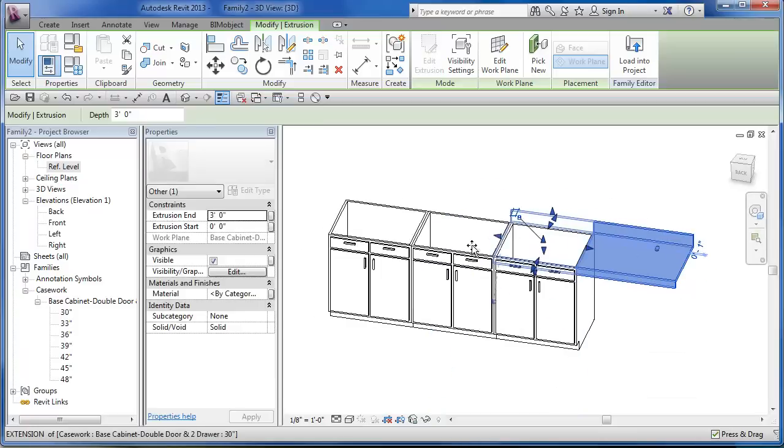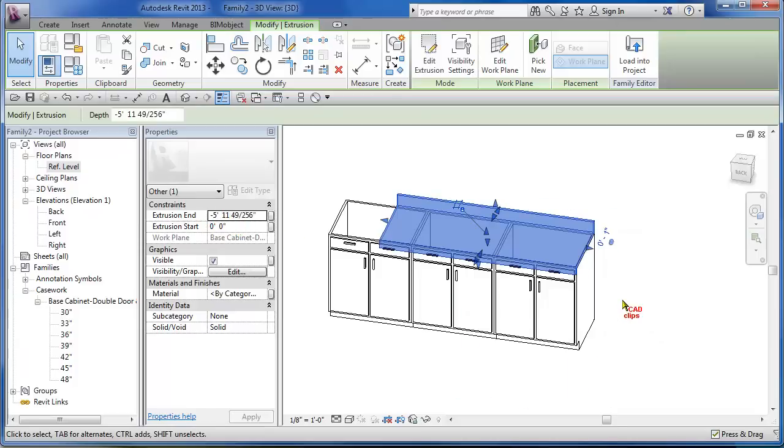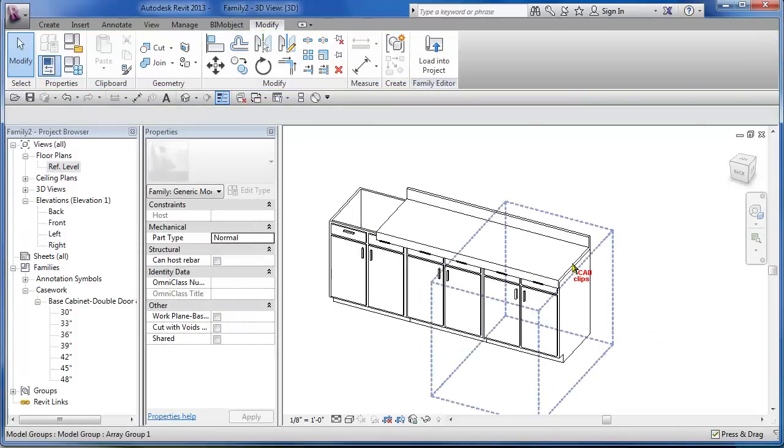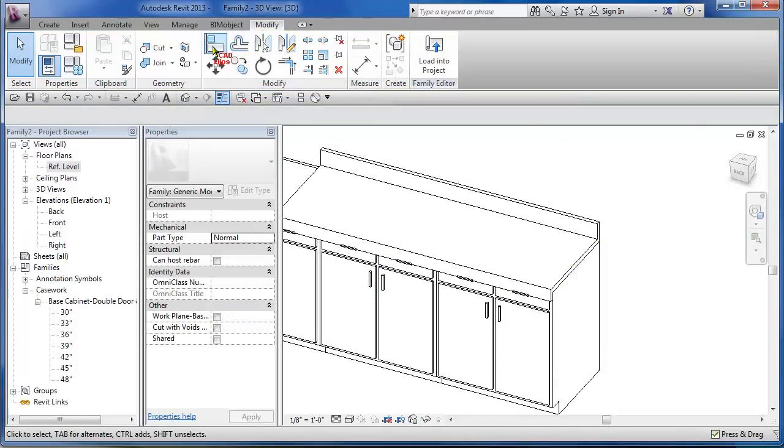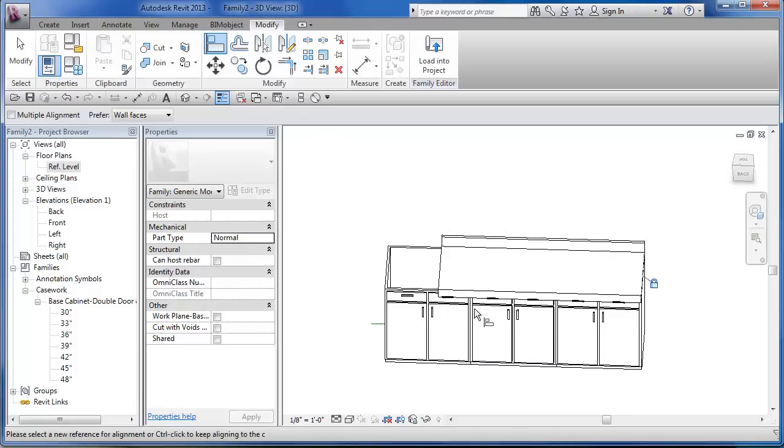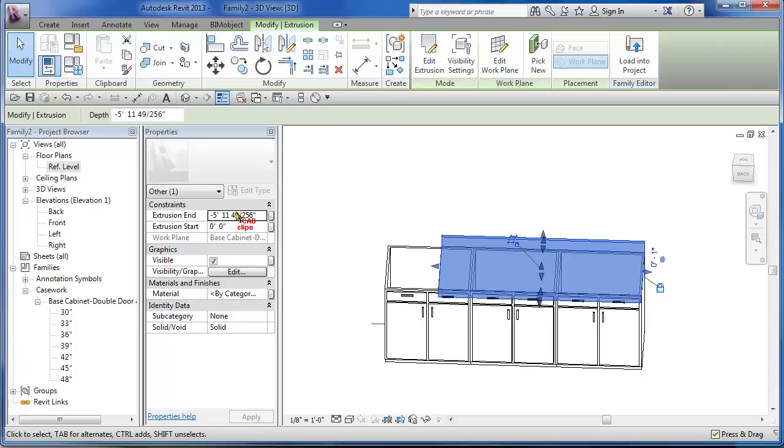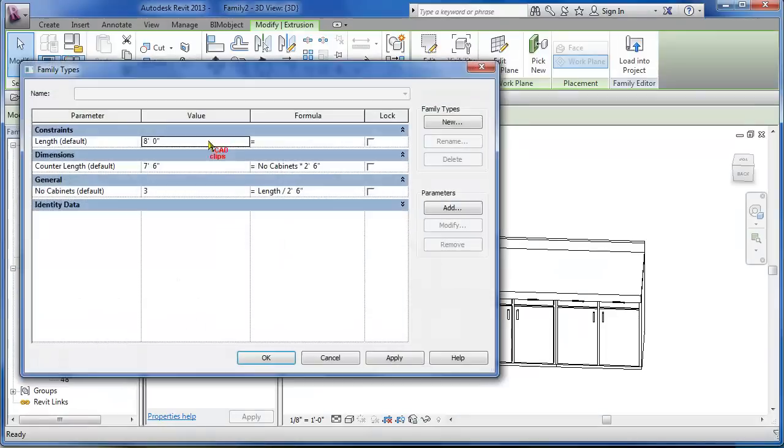So what we're going to do is this. Watch, we're going to pick and drag this over here. We'll notice that this is going to give us a negative number, which is okay. So now to get this to work, we need to do a little bit of aligning. I'm going to say align to this surface, this, and lock it. Okay. Now what I'm going to do is take the length of this and give it a parameter. But watch what I have to do first. I have to make it a negative number.